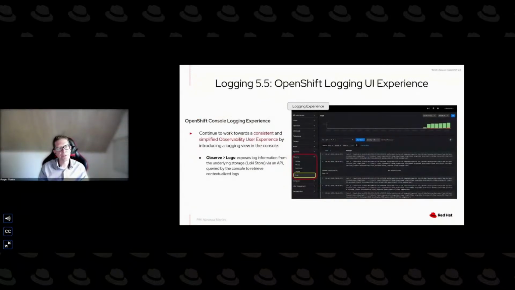And as I said, the experience for the console, we keep on adding native dashboards, and within logging 5.5, available for OpenShift 4.11, the logging and observability UI team have invested heavily in building this logging view that you can find within the observe section by a plugin. In this example, you can see that this view shows the original log file, and the user can click and zoom and see the additional data. The layout is similar to the metrics view, but here it's a log histogram, and you have nice log queries. So this is available.